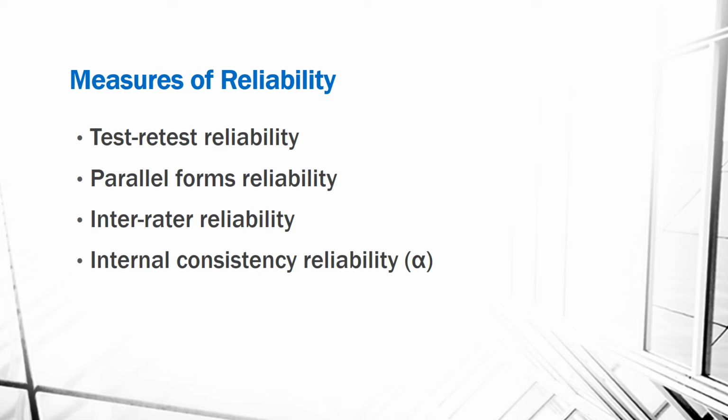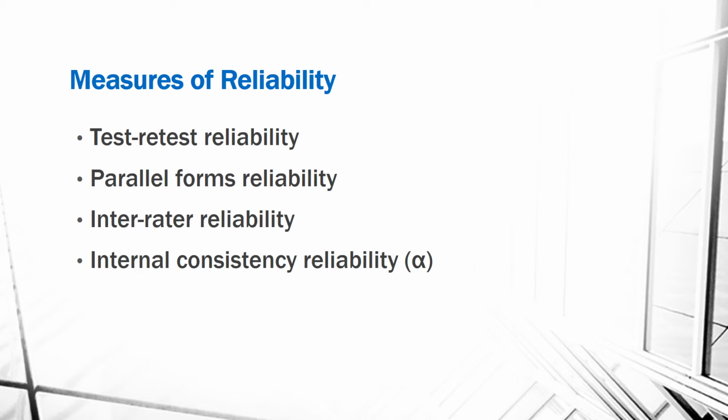The third measure of reliability is inter-rater reliability. Inter-rater reliability is a measure of the extent to which different individuals or different raters agree on the basis of something that they're measuring. For example, multiple patients filling out questionnaires regarding patient satisfaction, or in the context of a performance appraisal, multiple nurses rating their manager on their performance at work. To the extent that raters who are asked to measure the same thing agree or are consistent in their perceptions, that would be an indicator of consistency of measurement, hence a higher degree of inter-rater reliability.